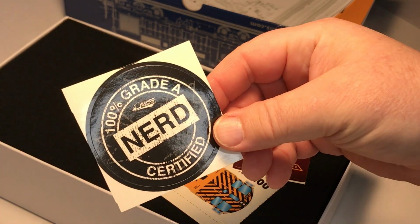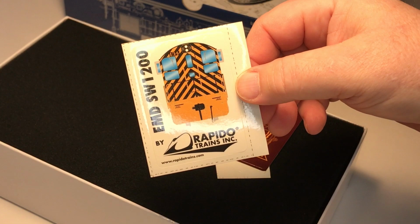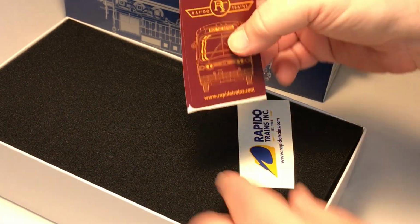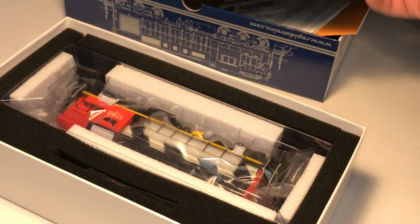Not sure why they would send me that. Must be a mistake there. But they did it on my Rio Grande fan. Always fun. What is the thing with stickers? Stickers is now suddenly a whole thing in the hobby.